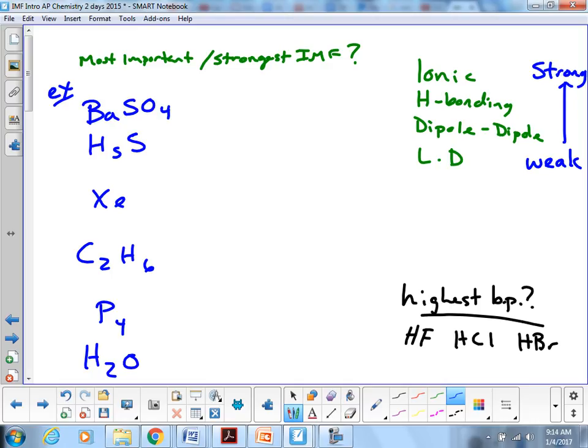So, if you can just keep this in order, and in the beginning you might be like, oh my gosh, it's just four more little things I gotta remember. You'll start getting it kind of down as you go. You really will. There's not much to say about ionic. It is what it is. It's the strongest by far. There's not a lot else to say. These other three are all about covalent bonded atoms and the force in between them. But there's more important things to look at and easier things to identify.